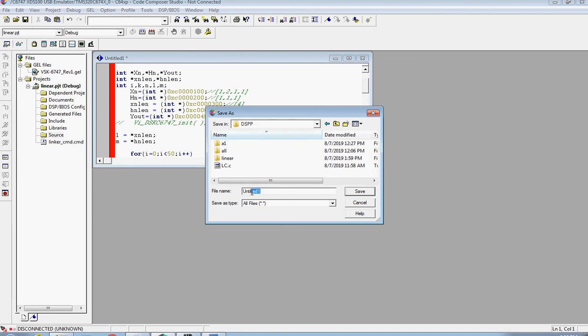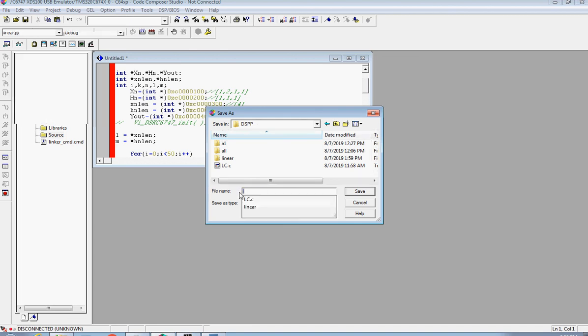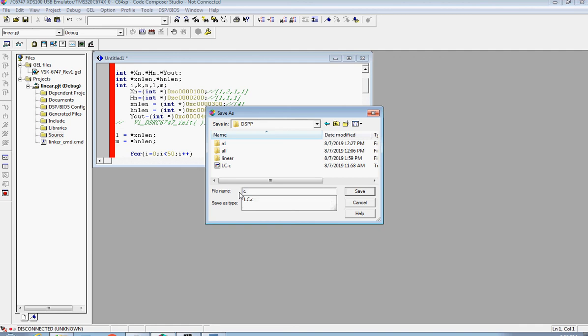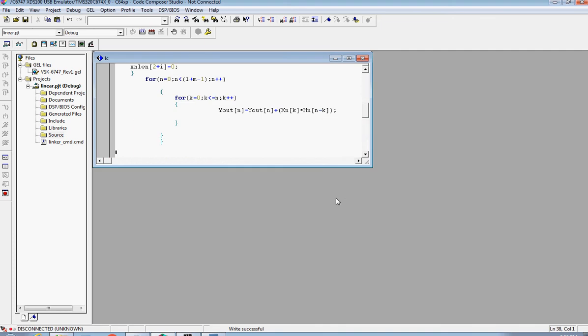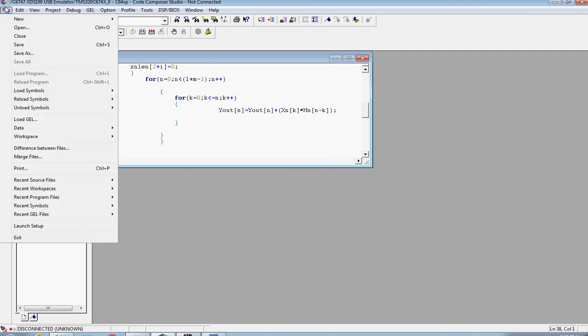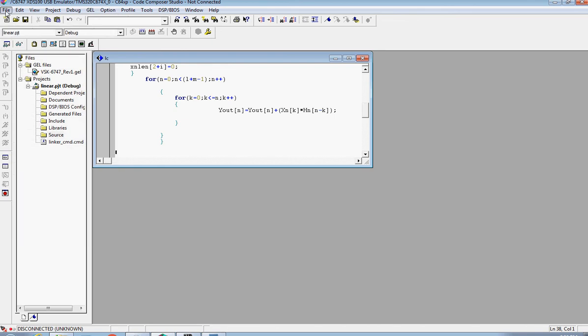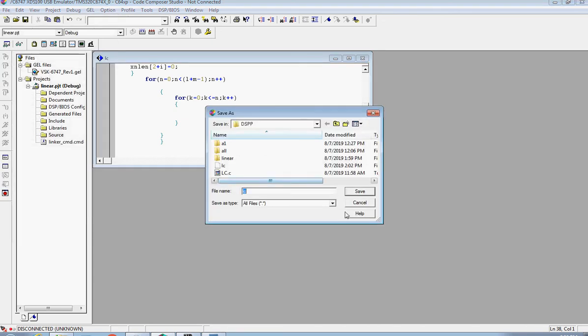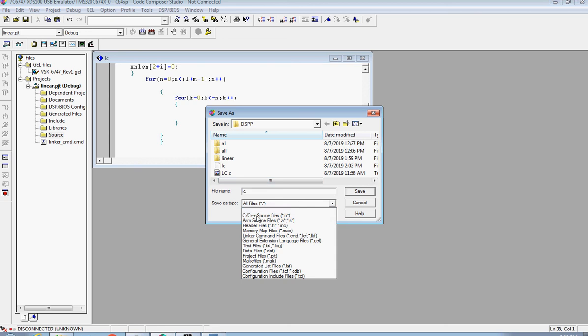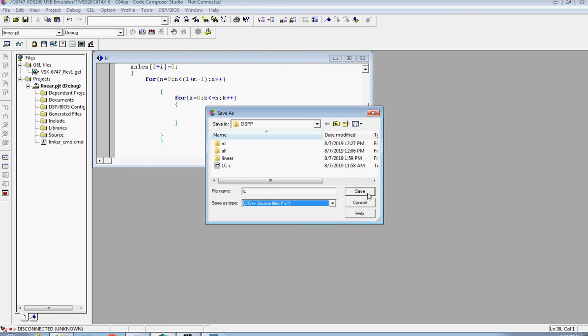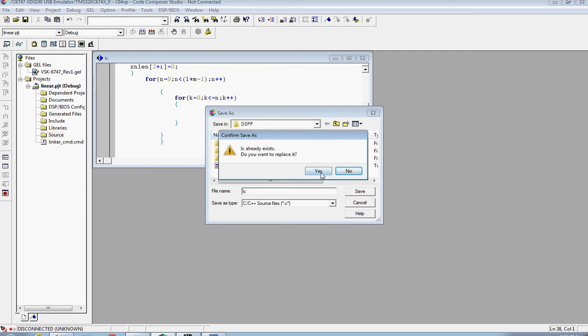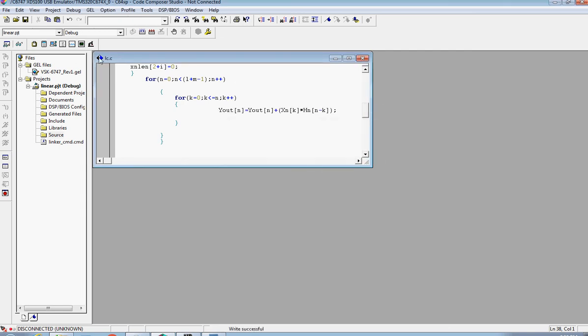Under that I will store the program of linear convolution with the file name LC, and you have to select LC as a C source file, then save it. Once you have stored the program, it should be displayed with the extension .c.